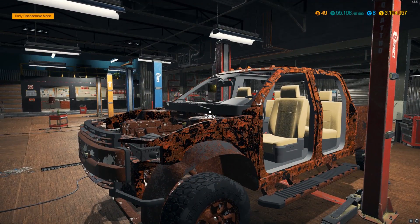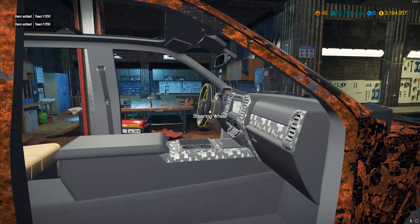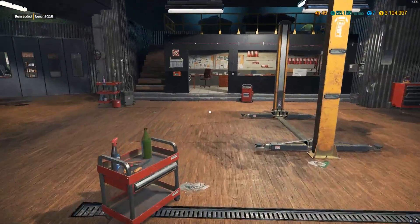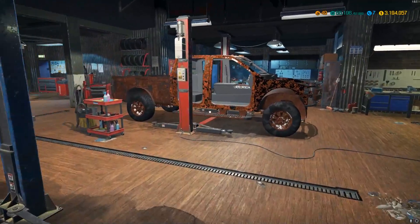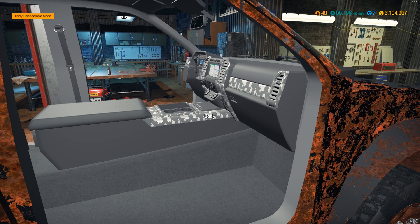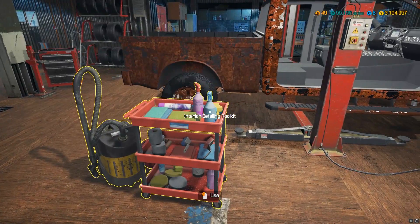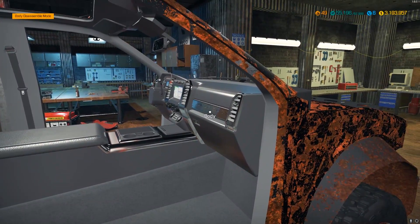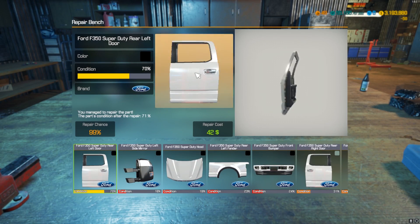This is what it looks like completely torn down to nothing. Let's tear out the inside too. Now we should probably do interior detailing — clean the inside out. You see these aluminum-looking trim pieces, they look rusty or tarnished. And bam — you do that and they instantly go straight to polished and chrome. That's super nice. Let's repair all the parts we can.